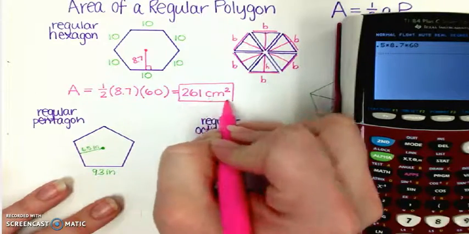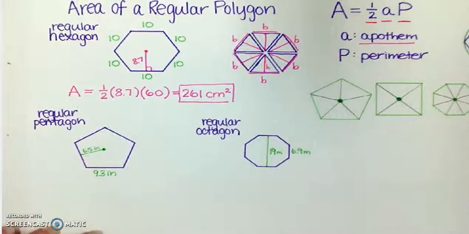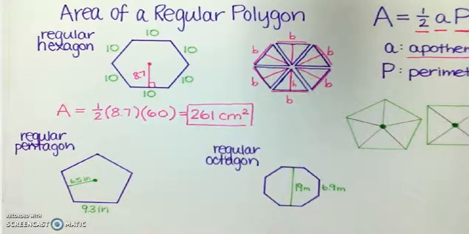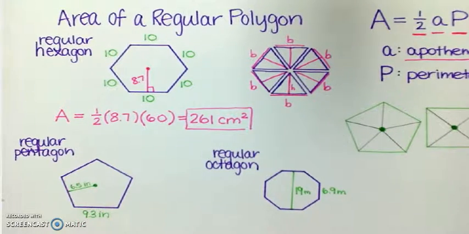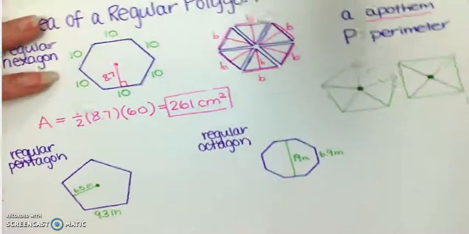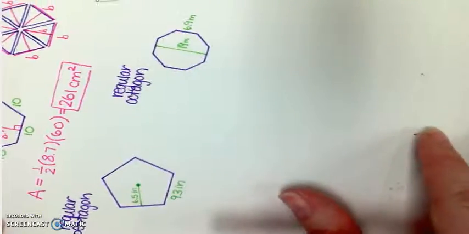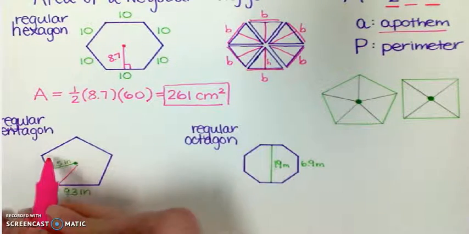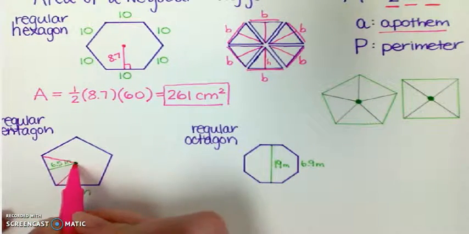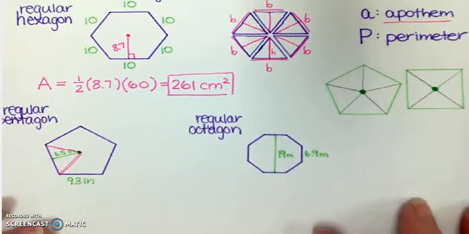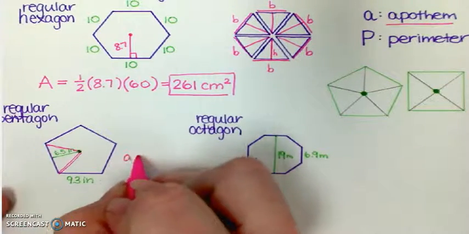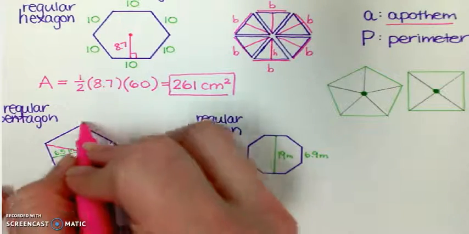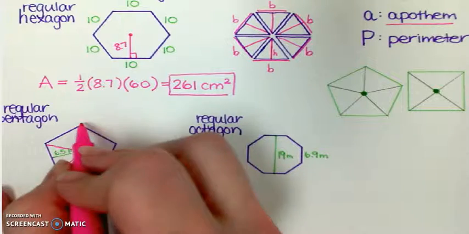Just a couple more examples I made up. And these are pretty simple because we know the apothem. This one right here, I drew the apothem sideways, but really it's a regular shape. So whether it goes straight down, that represents the height, I guess, of this triangle. But all 5 of the triangles on this pentagon are going to be congruent. So it's going to work the same way. My apothem is 6.5. Each side, since it's a regular pentagon, each of these is 9.3 inches.